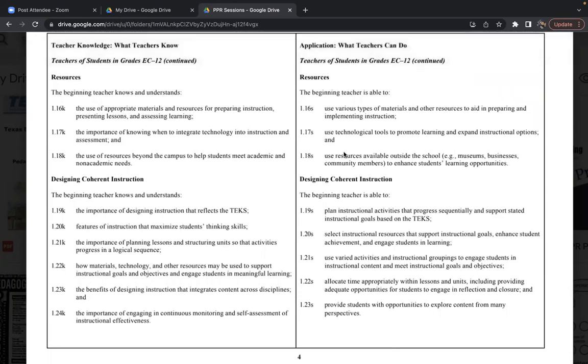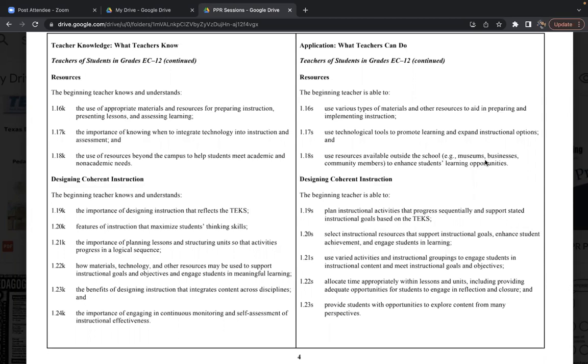Utilize resources, utilize technology whenever possible, utilize museums, business members, and make connections with the community, especially if you're trying to enhance the cultural competence of your classroom, by making connections with leaders of the cultural community.